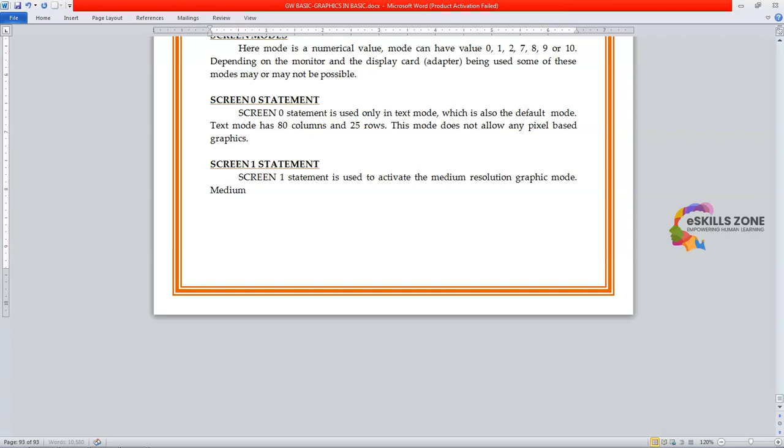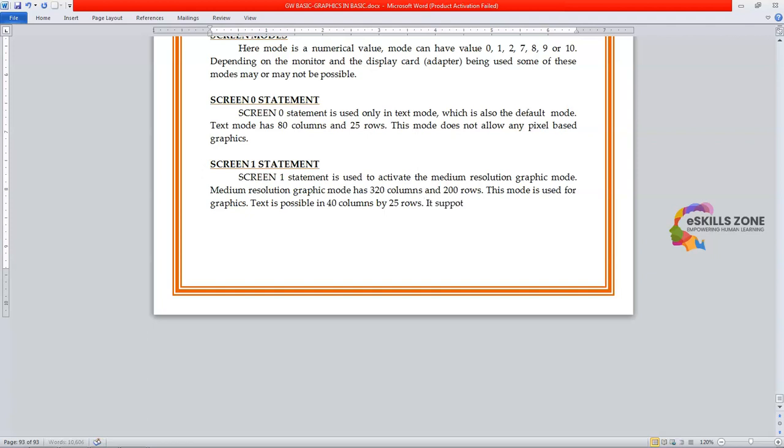Medium resolution graphic mode has 320 columns and 200 rows. This mode is used for graphics. Text is possible in 40 columns by 25 rows.